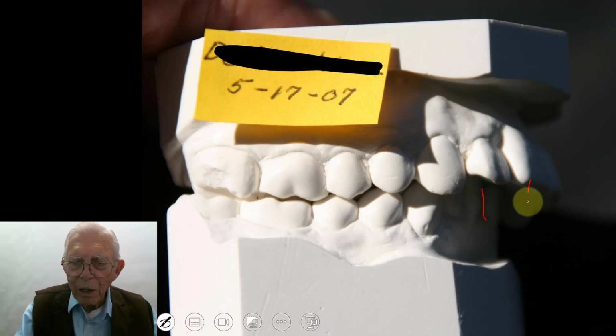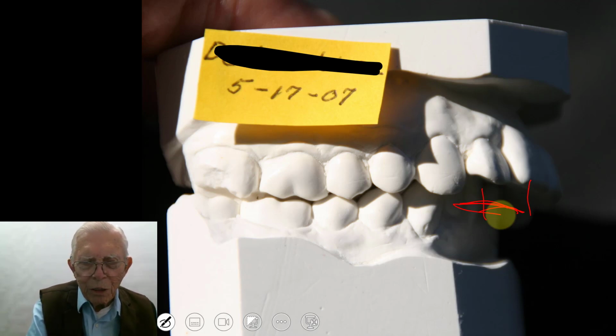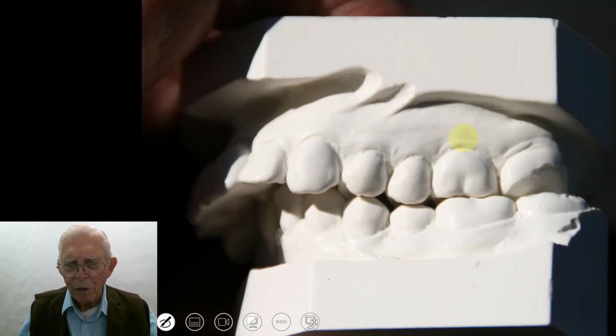But we've got a distance in here, and the person nearly always will have some kind of problem with pulling the lip back and putting pressure on it in here. And so if you're going to try to move, see, this jaw needs to have this tooth right here ought to be something like this. In other words, we need to bring this lower jaw forward, or bring this back to some extent, and have the two to get it corrected in here. So let's see what we do here, and I'll show you. Maybe you can carry on with it.